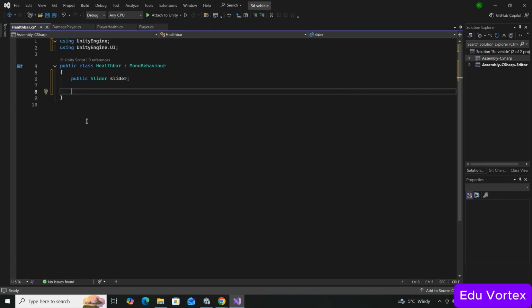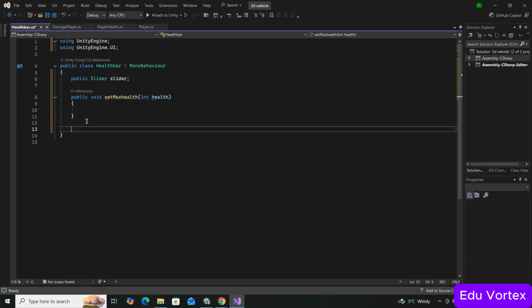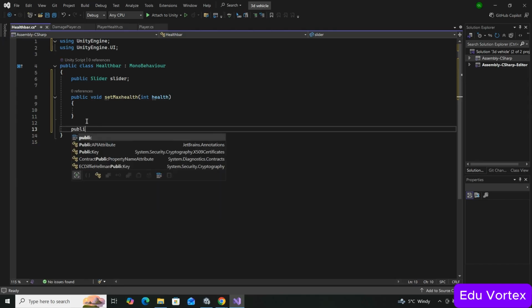Instead, we will create two public functions. One will be for the max value, one will be for the value. So, public void, let's call it SetMaxHealth. And in brackets, I will create one placeholder integer with the name of health with the lowercase h. I will explain why we need it very shortly.